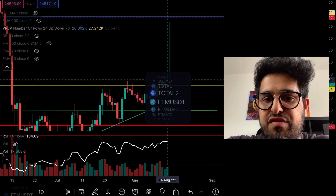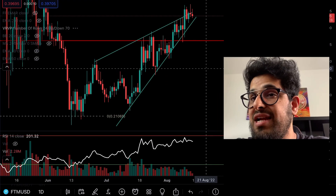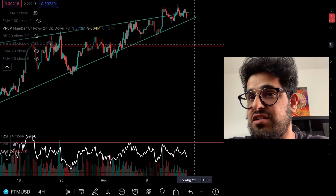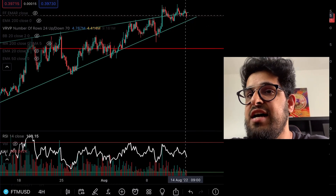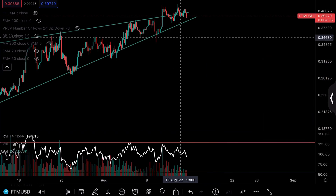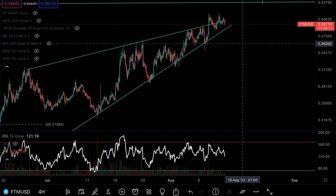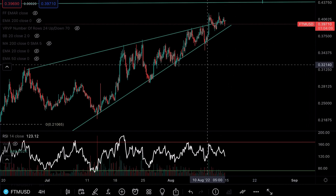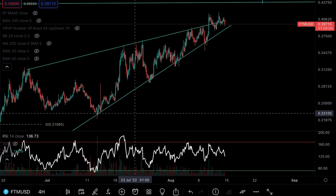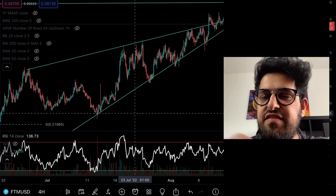Let's start with Fantom, because it is producing a bearish rising wedge. Switching to the four-hourly chart so it's clearer — we've just re-entered this pattern with a big red candlestick today. When you re-enter a pattern like this you're more likely to break to the downside than the upside. Looking at the pivot points, that would bring 36 cents back into play, then 32 cents, then 29 cents, and if you fall all the way to the bottom of the wedge, that brings back around 22-23 cents on Fantom.